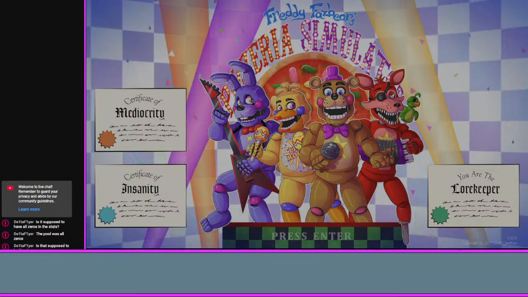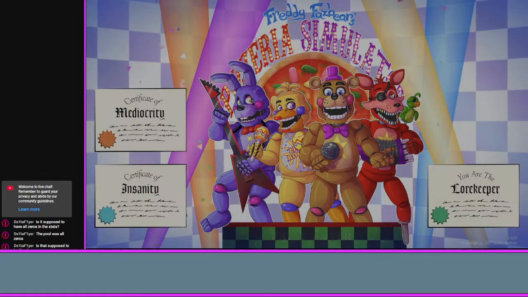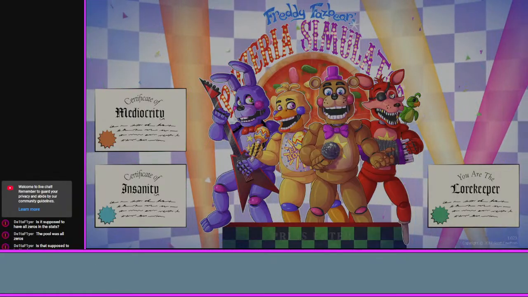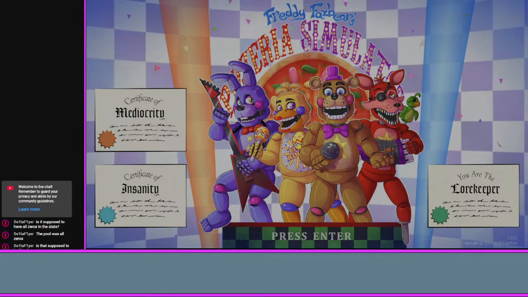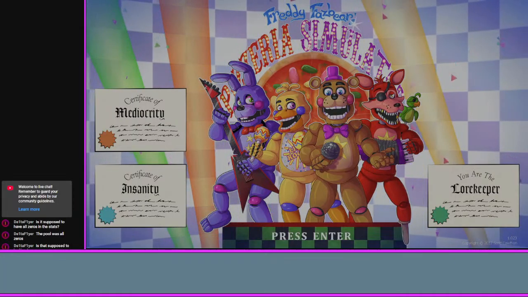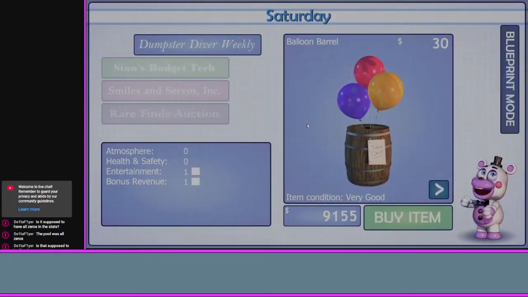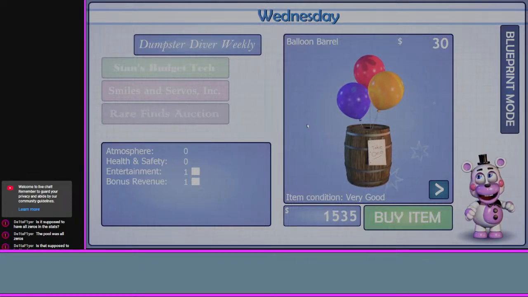So if someone's in, like, Astral Biff or someone else who runs this game's Discord, try sending this video, just the VOD of this to them, and then maybe they'll be able to use this trick. But yeah, I have to exit every single game individually.